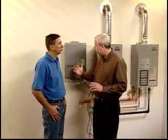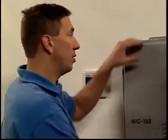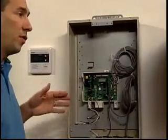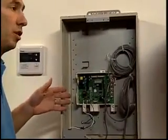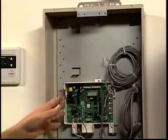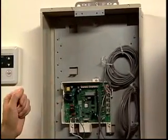Jim, let's talk about the actual installation of the manifold system, and it makes sense to start right here at the control. It sure does, Andy. I've already turned off the power and removed the screws from the front panel so we can take a look. What you have here is the manifold controller and the primary circuit board. An additional circuit board will allow you to manifold up to 20 units. With this system as it is right here, you can manifold up to 6.